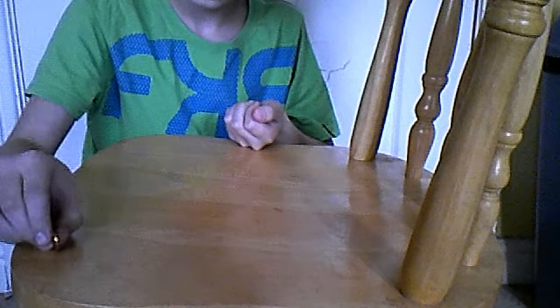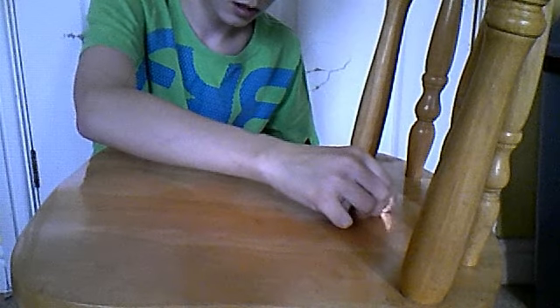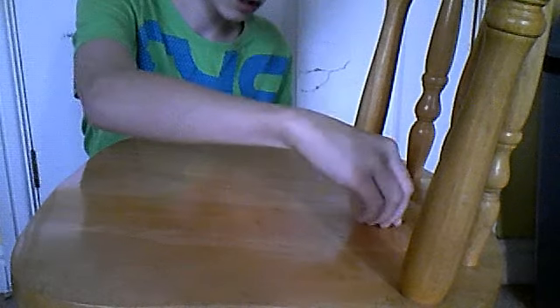Alright, number two. I'm going to fill this one with a little bit. It's an ordinary penny. Bet your friend how many pennies it'll take to fill up to a certain level — maybe one, two, three, four, five, six? Give them a guess of around five. It's actually twelve. That's number two then.